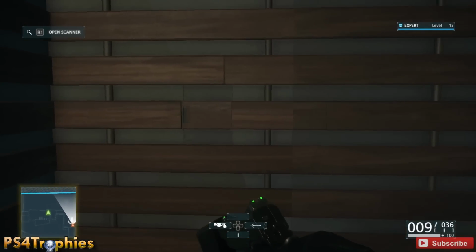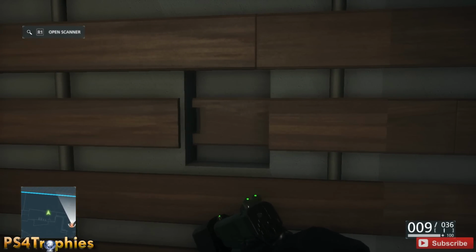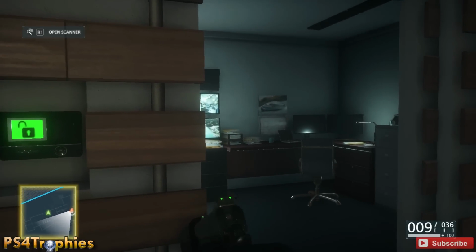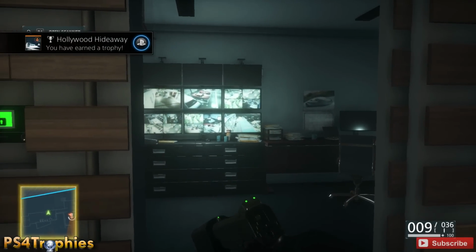And if you get close enough, you're going to have the option to hit square there. And then you can open up the secret door. There's a piece of evidence in there, but more importantly, we're going to get the Hollywood Hideaway trophy.